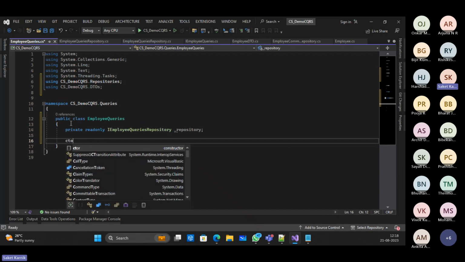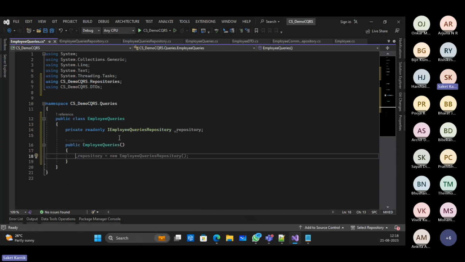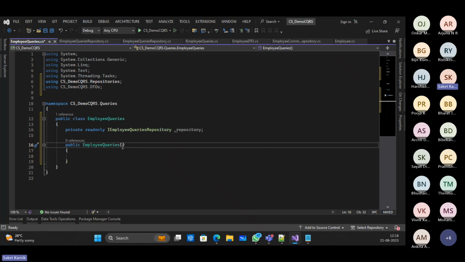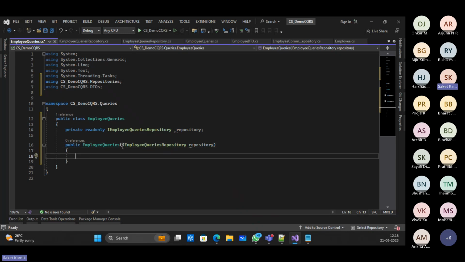There goes the constructor, which initializes this member. So here I say IEmployeeQueriesRepository, parameter with the name repository is accepted and gets assigned to _repository.